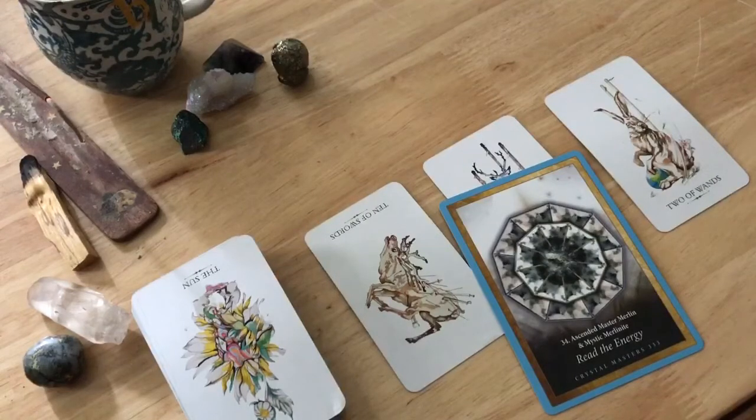Read the energy. He says, we bring you the blessing of reading the energy. We affirm that you have the ability to read energy accurately, and we encourage you to apply your gifts. You don't have to be in control of the inflow of divine information. When a message or insight comes to you naturally, this is best. Simply being open and receptive as you intend to read the energy of the person, place, or situation at hand is enough. Whether you have been reading energetically for years or just beginning your journey in interpreting energetic information, we are here to assist you in becoming confident and trusting in your perceptive abilities.